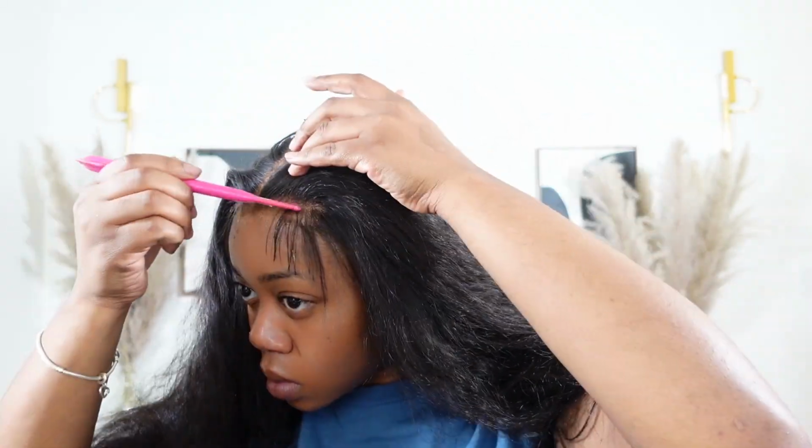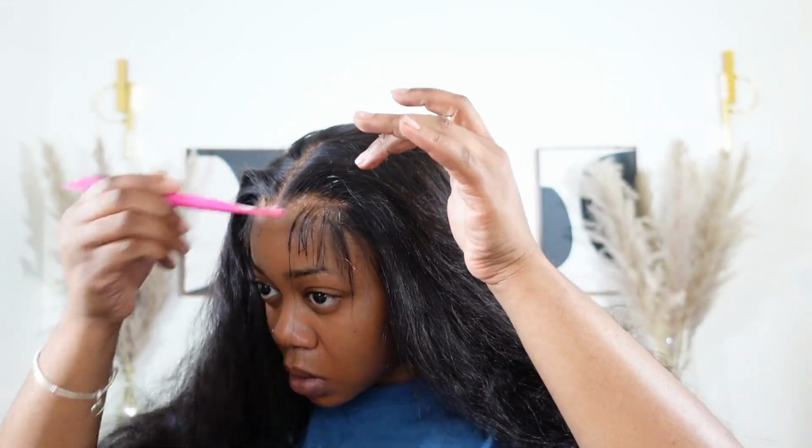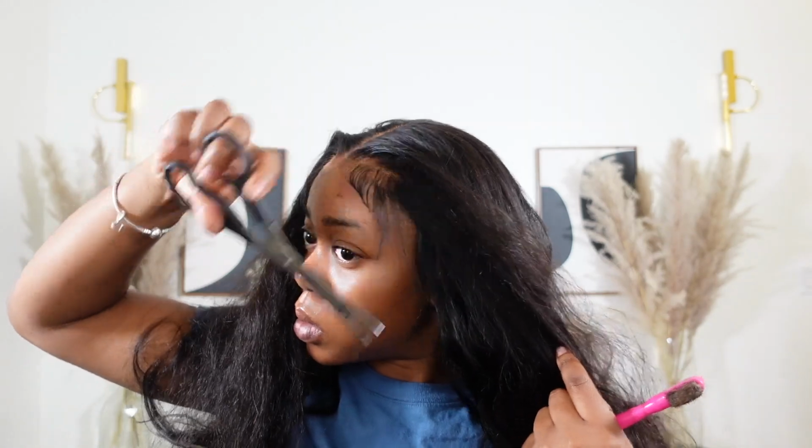I haven't done baby hairs in a wig in the past couple of installs, and I kind of missed them, especially this classic middle part closure look. I feel like it's a perfect back to school look, something I would do if I was going back to school. Simple, classic, but still giving you that girl.